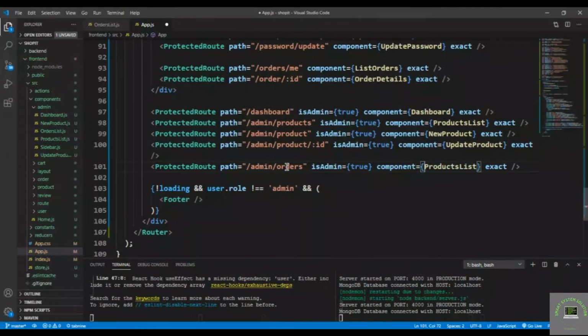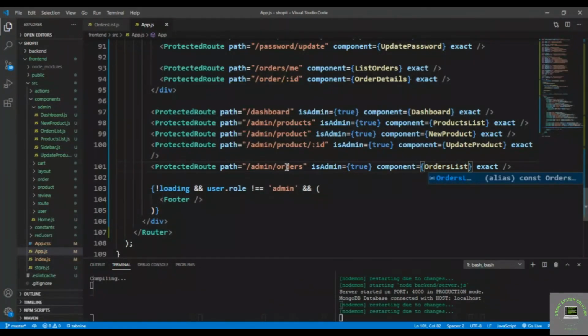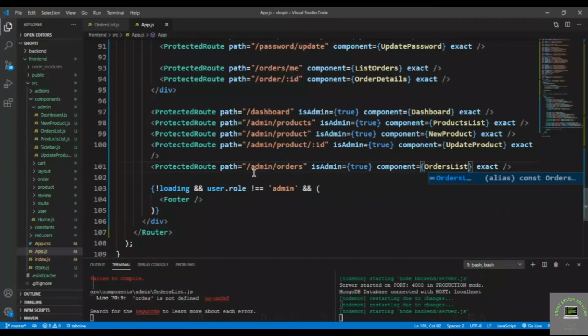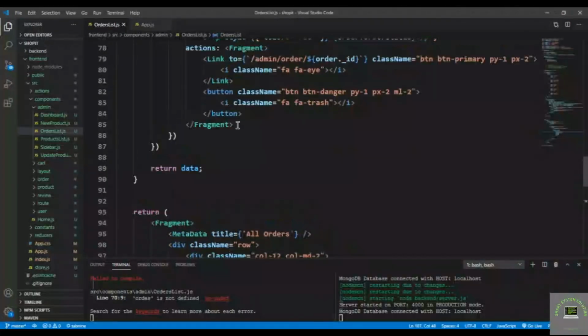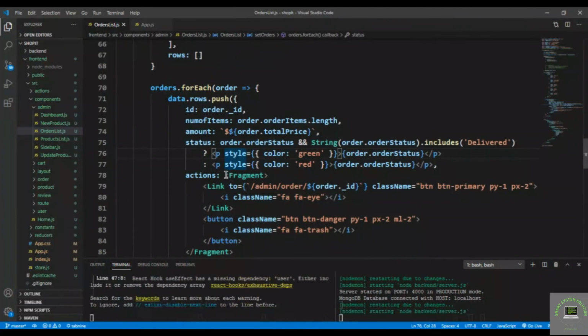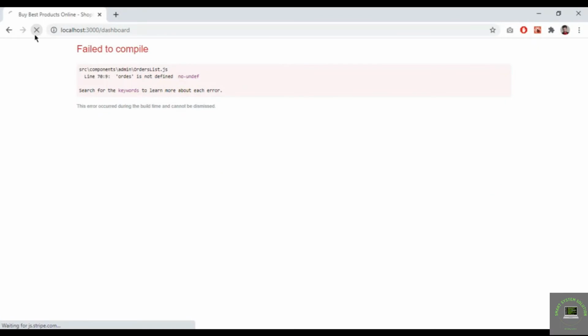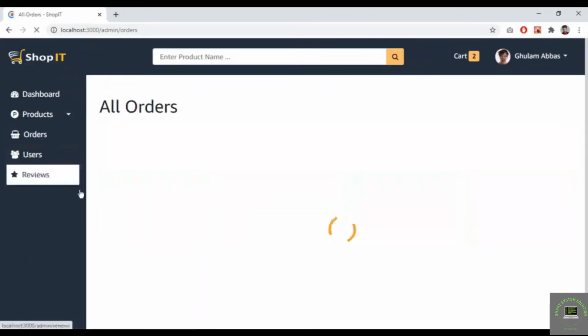Orders list. So let's save it, and so orders is not defined, line 70. Okay, so now I simply save it, go back, reload it.